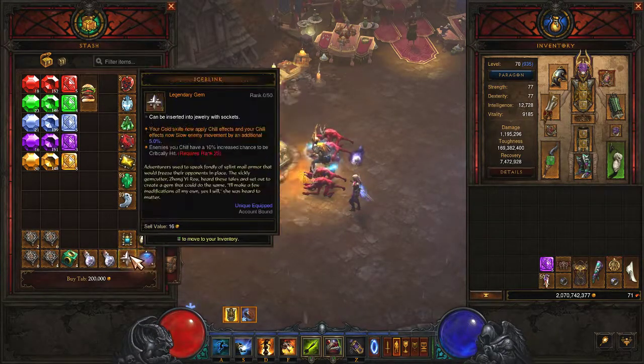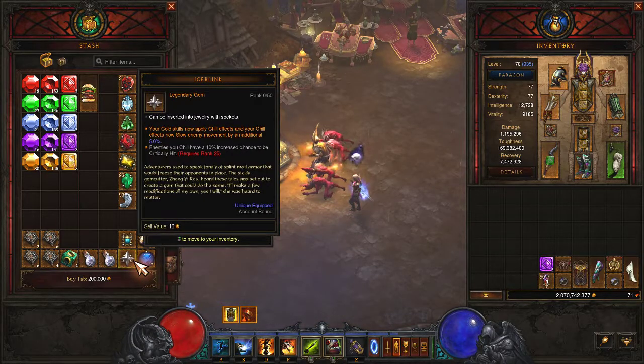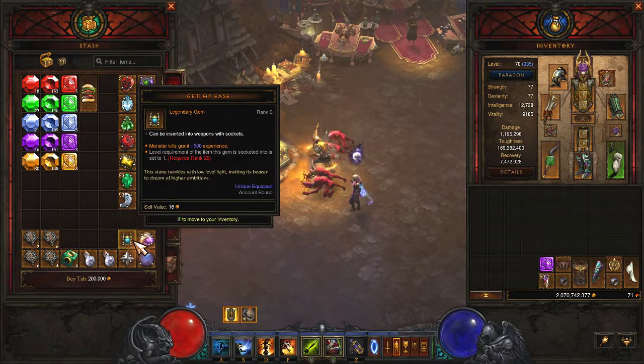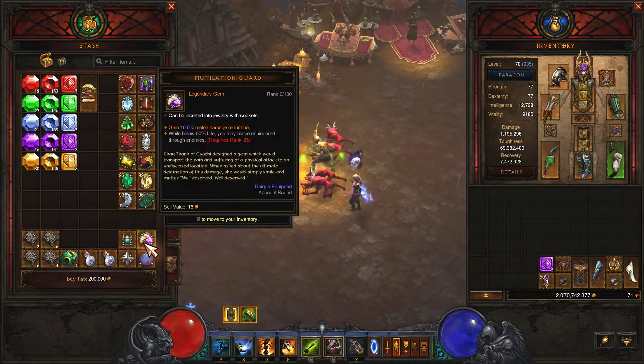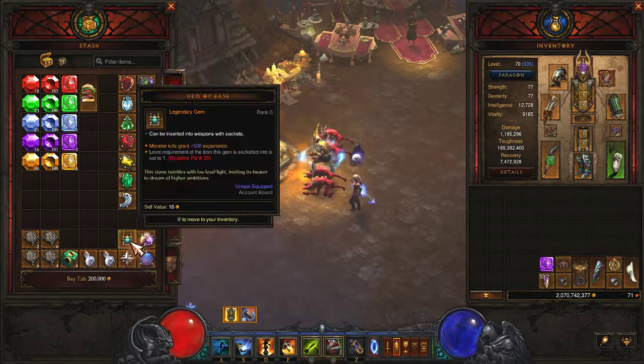These I do not level up because these are the ones that have a limit on them. And I actually messed up last season because I ranked these up. Especially this one, I ranked it up to a 50. This one I ranked up. I guess I could do this one, but the Gem of Ease, you've got to be real careful.